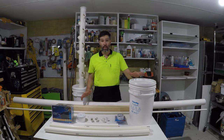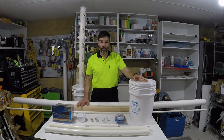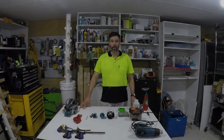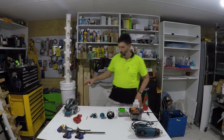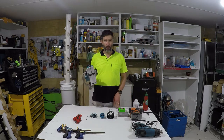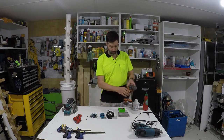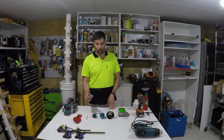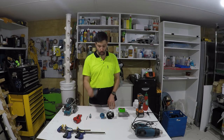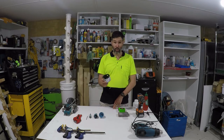So that's everything you need to build a tower. Next, we'll run through everything you'll need tools-wise in order to put it together. With the tools you're going to need: a drop saw, an electric plane, a drill, and some hole saws — specifically a 22mm, a 44mm, a 57mm, and a 92mm hole saw.